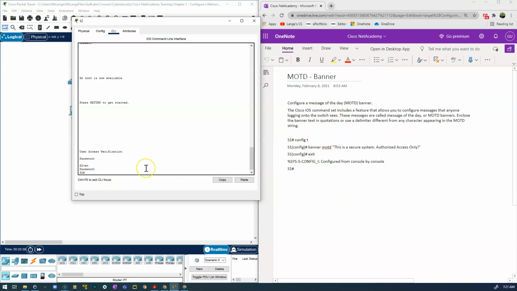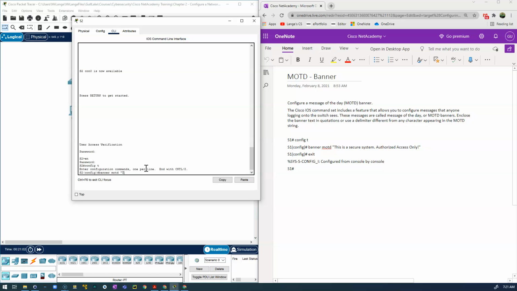I'm in my privileged exec, so I want to do my config T, and I am going to type in banner MOTD, spacebar, and in a string structure, I would type in what users would see when they get into my terminal or my switch.